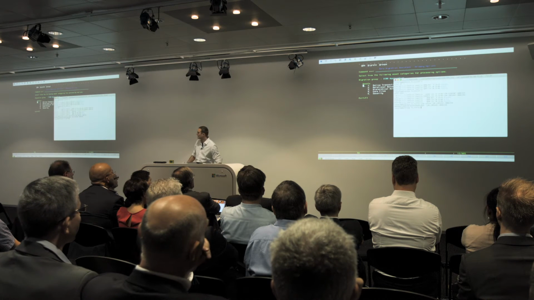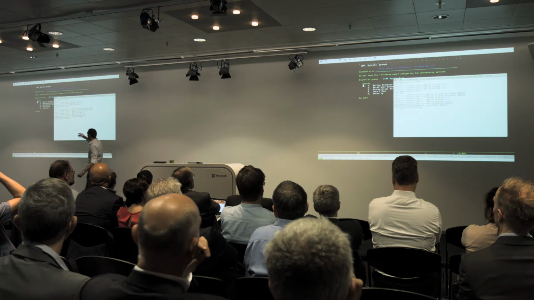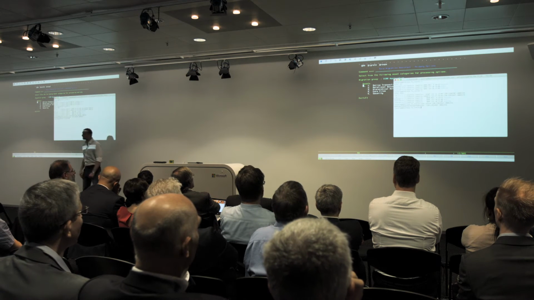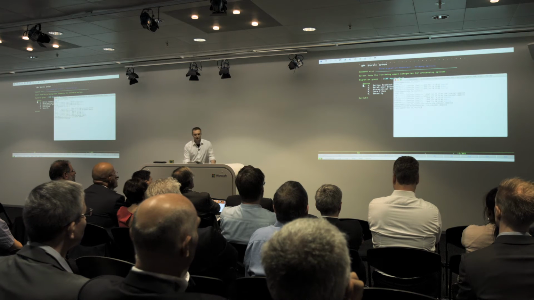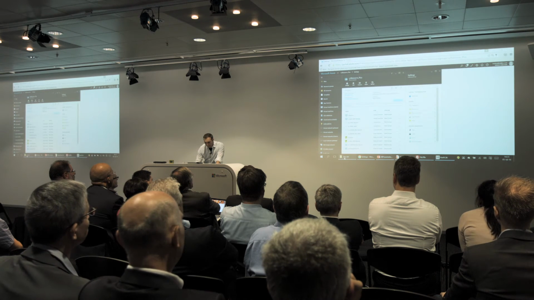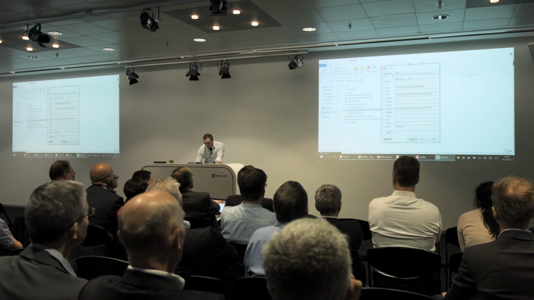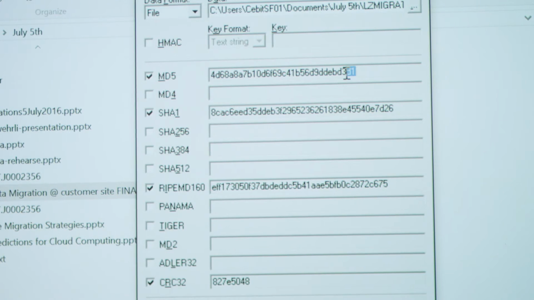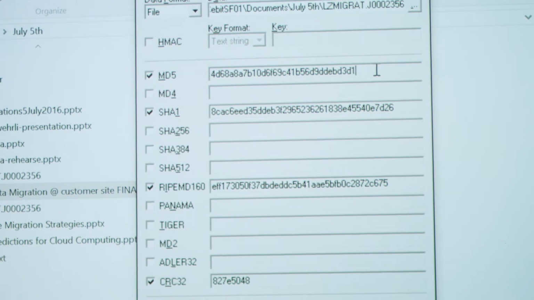Even though we asynchronously unloaded this application just days ago, we are using the same file. This file that has been generated here is the same file that I'm going to reload now in the system that should have been deployed in Azure. So maybe you want to remember some of the digits here. For example, just remember the last 3 digits, 3DD1. And I'm going to show you the file that I have here on my notebook. As you can see here, this is the same file that we unloaded from the host.